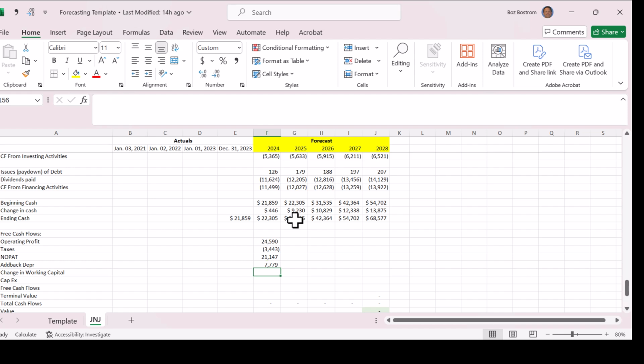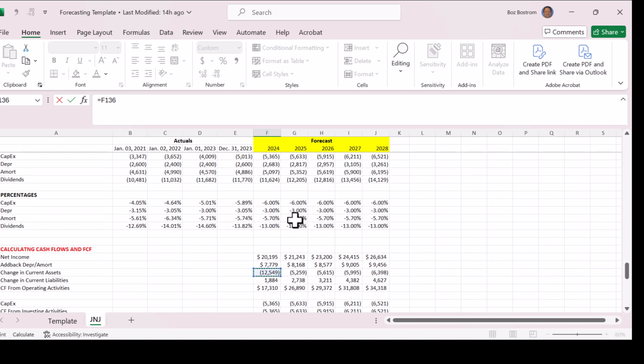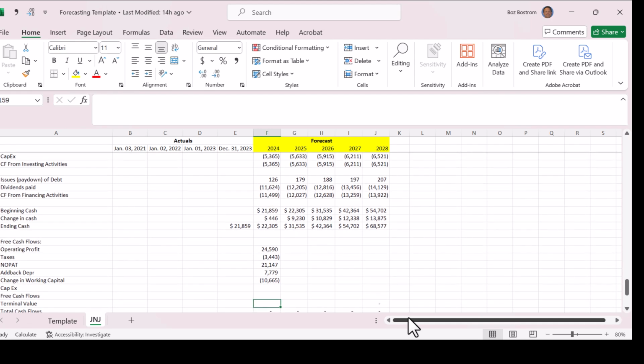Do that right there. The change in working capital, if you were to try to do this all in one cell here for free cash flows, this would be madness, and it would be tough to know if you're right or not, quite frankly. So that's why I like to link all this together. I know that these two cells are right because I've proved out my cash balance. So if I just link to them, now I'm feeling better about that big change in working capital.